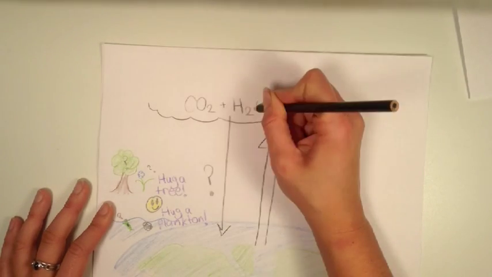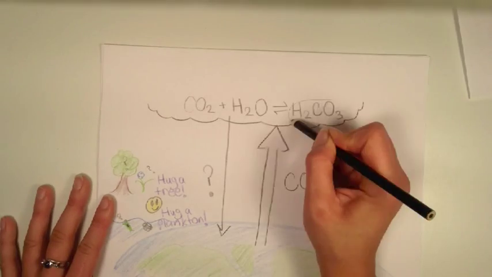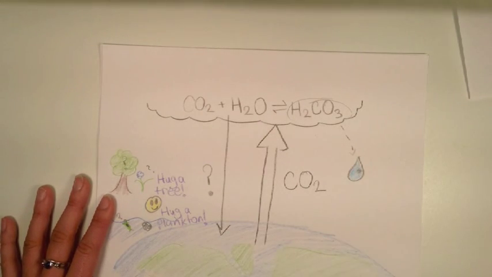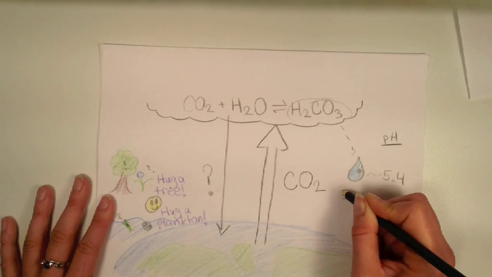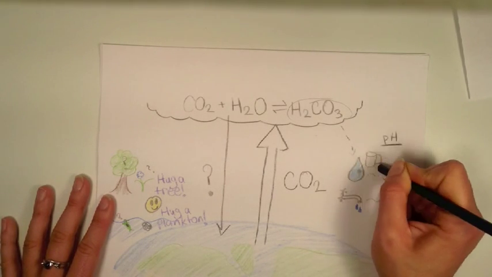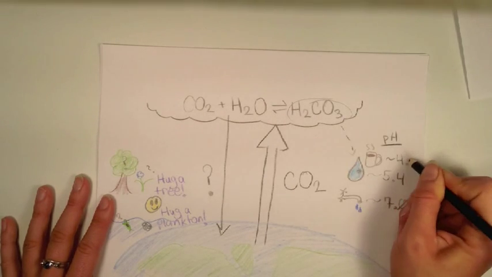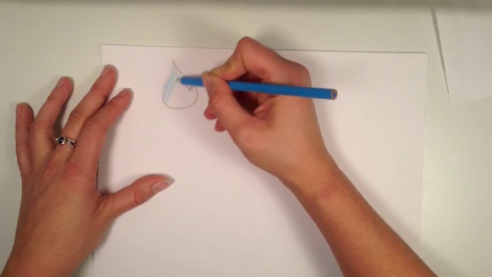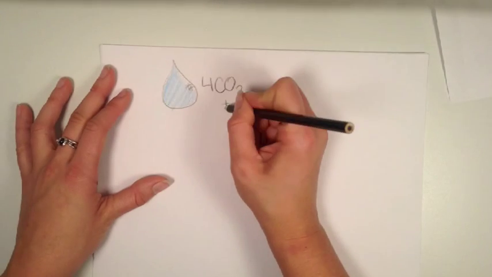However, another important process requires the formation of carbonic acid. Carbonic acid is a natural part of rainwater, and it's actually why our rainwater has a pH of about 5.4, which is less than the neutral 7 but greater than coffee. This slightly acidic rain falls onto rocks all over the world and chemically breaks them apart.